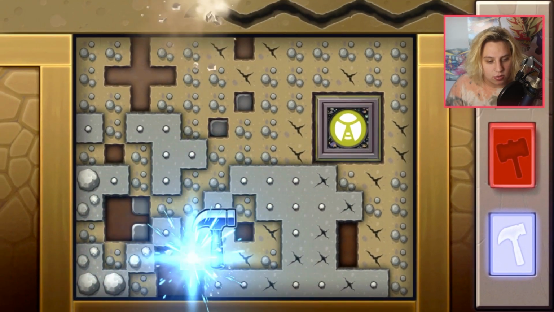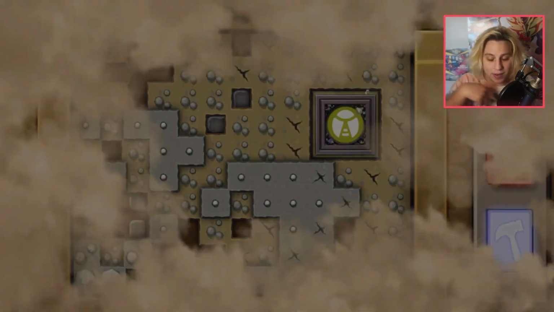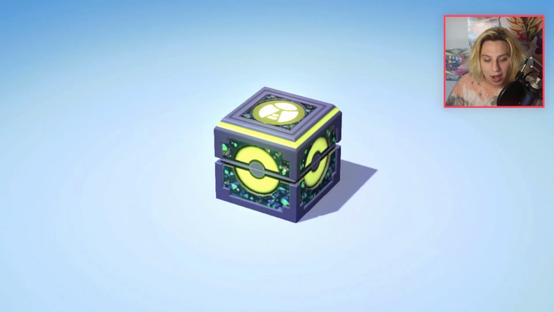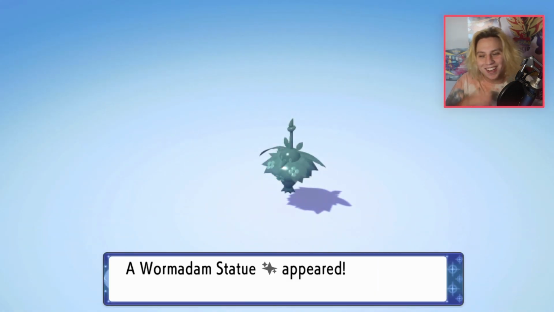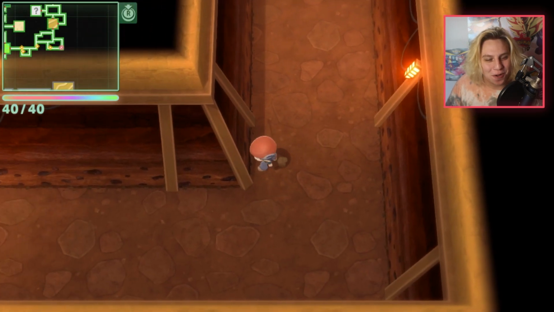So something else you can kind of do to min-max time is if you find your statue, just spam out of the mine or whatever you want to call it. The wall collapse, and we're gonna see what we got. We got a gorgeous stone box, and it starts to shine. We'll see which statue we get. Okay. Yo, I'll take that. Okay, cool. So we just got that.